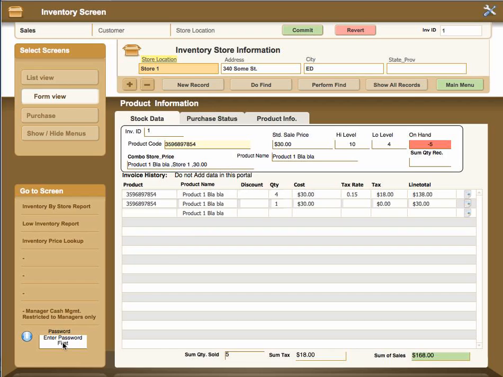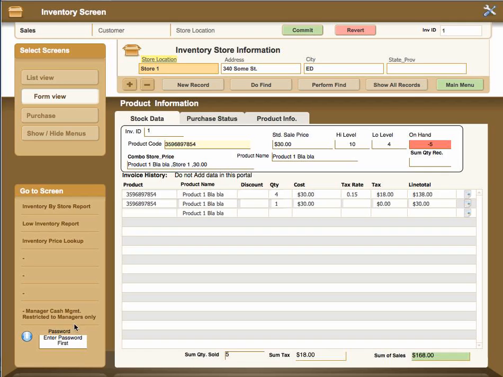At the bottom of the screen, you're going to see "enter password first," or in some cases it may say "add password," and then there will be a tech note that says this is a restricted screen and you must have the manager's login. In order to get a manager's login, your account restrictions need to be a manager's login. If you don't have that, then you do not go to this screen.